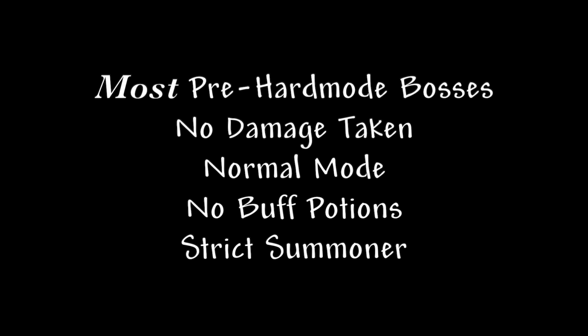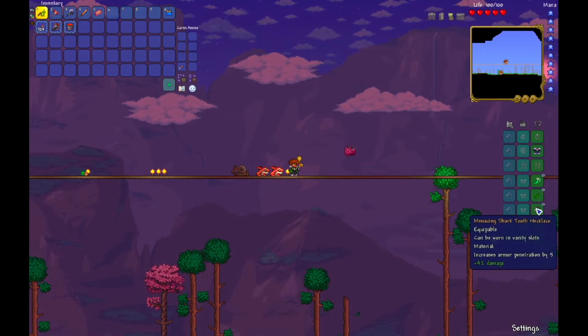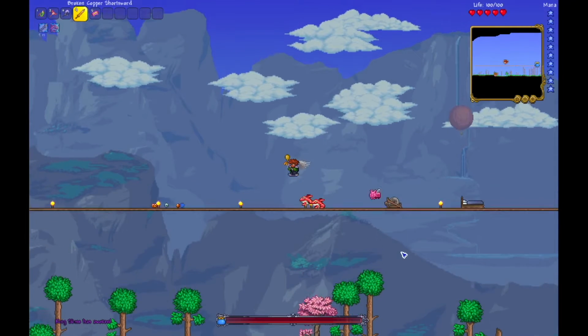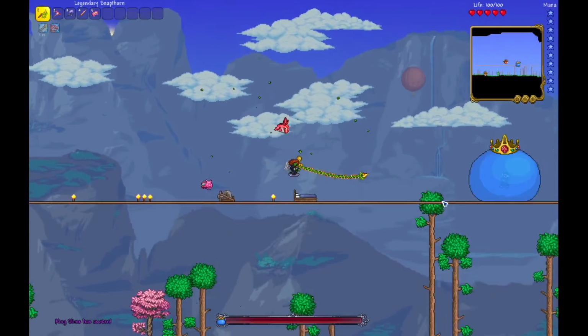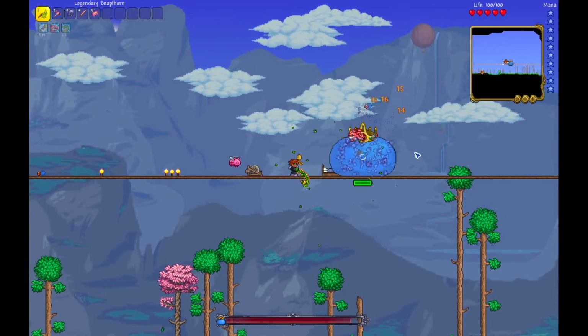So, you know the drill. No damage taken, normal mode, no buff potions, and this time, strict summoner. So this is the gear that I used for the first part of this video. It did change pretty much after every boss fight, but you'll be able to see those changes pretty easily. Anyway, the first boss fight was King Slime.